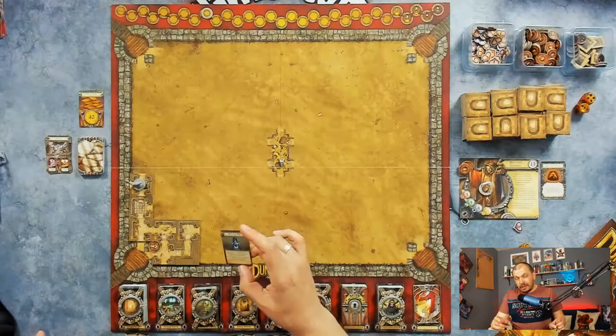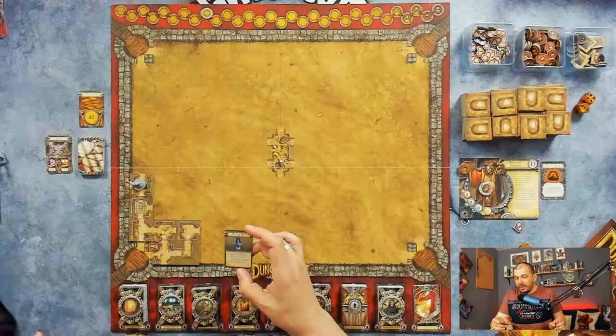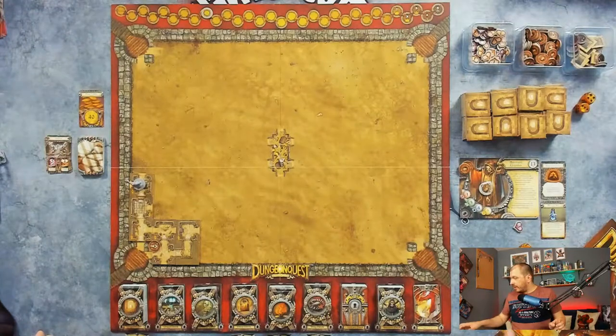this dungeon deck card. If you exit Dragonfire dungeon, you may roll one die at the end of the game. 1-3, discard one of your other loot cards at random, draw a treasure card if you roll 4 or 6. So we get Bottle Imp. So this is a loot card, so I'm just gonna keep it over here with us.